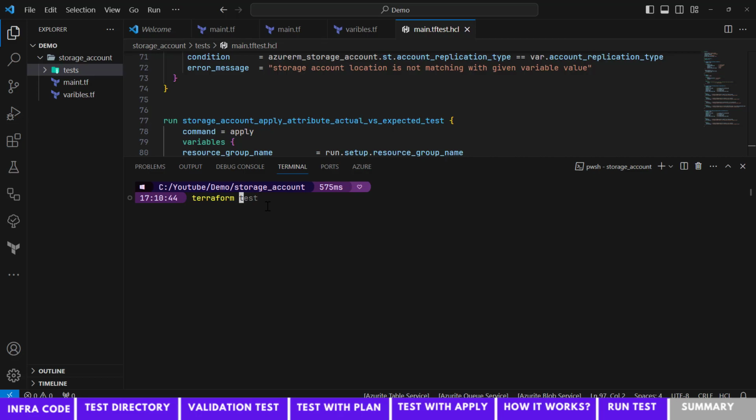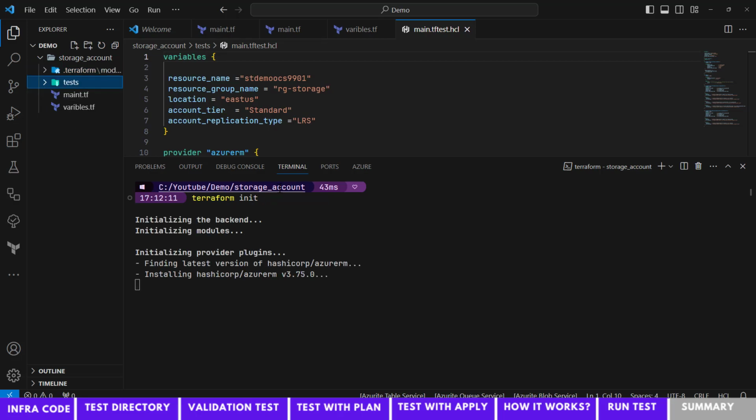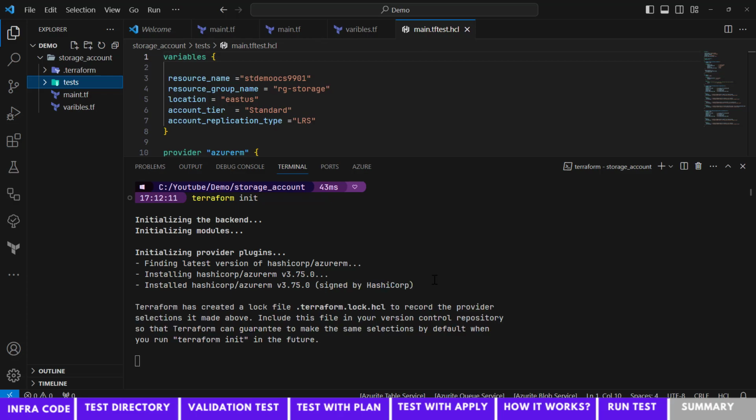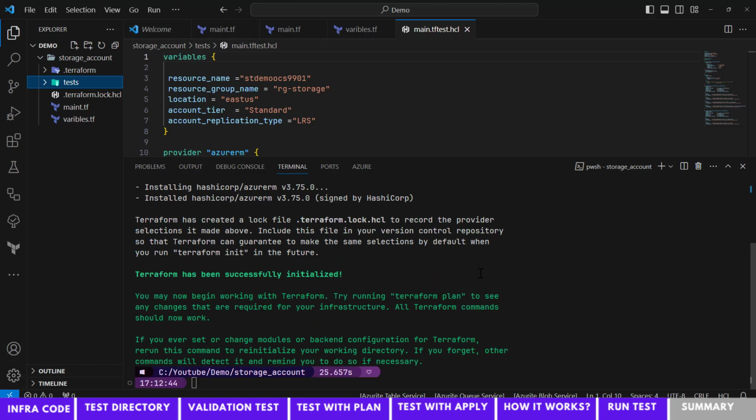So the very first command we are going to run is the terraform init command, right? At the moment I do not need any kind of backend configuration, so let's use that. Focus here is, even though I've run the Terraform initialization command in my Terraform storage account root directory, it was trying to detect my tftest.hcl file as well, right? How is it possible? The reason is that Terraform version 1.6 and onwards is intelligent enough to recognize the tftest.hcl files, and it will try and evaluate the code inside them as well. So my initialization command is successfully completed.